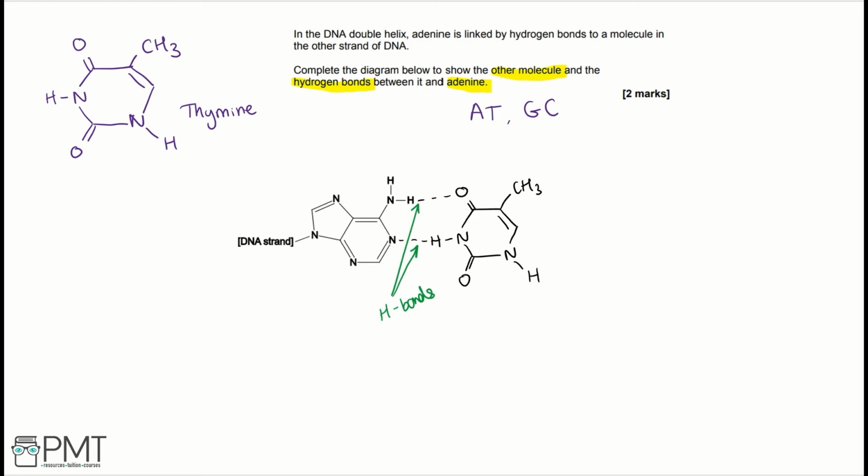So you get a penalty for the structure of thymine if that's not correct, or the orientation of thymine if that's not correct, because you can't have hydrogen bonds on this side of thymine. You can from the NH part, but you can't with the CH3 group. So it needs to be the side where you've got your carbonyl groups, you've got your NH. That's the side you're going to have hydrogen bonds with. So not having the correct orientation can give you a penalty. Also, not drawing the hydrogen bonds can give you a penalty. So here we've shown them as dotted lines.